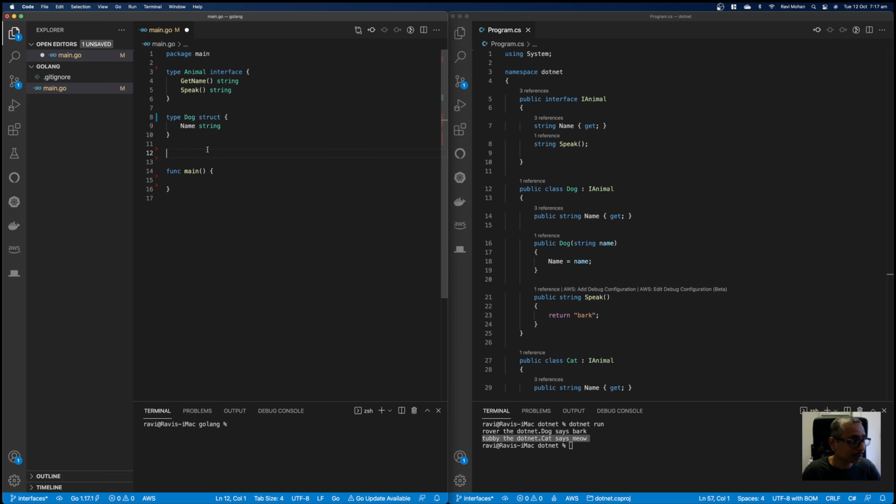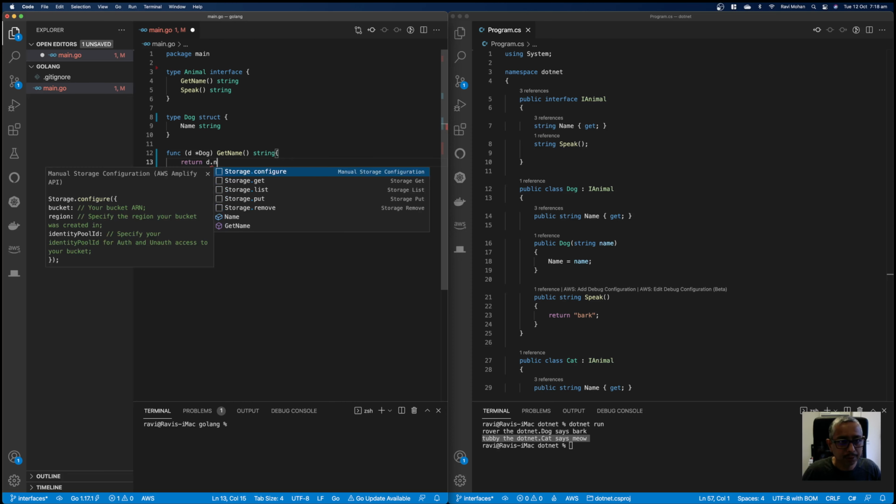So let's do that. We define a func (d *Dog). That's what we are going to extend, or add a method to, in Golang. GetName, which returns a string, and return d.name.